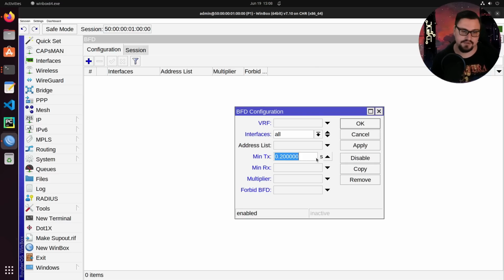Although there is one thing again I want to stress. With these timers, maybe you are using some type of wireless system and you want to also use BFD in that case, then maybe 200 milliseconds might be too fast or too slow for you. So you can obviously tweak this. So let's say you want this to take a little bit longer, you could tweak this to something like 1 second. And all that means is it will take 5 seconds for BFD to pick up that there is an error, and then it will start considering a neighbor or peer as being unreliable. But let's leave it at the default of 200 milliseconds.